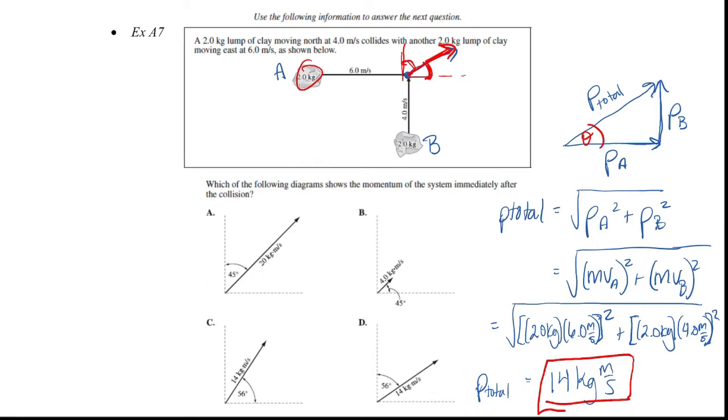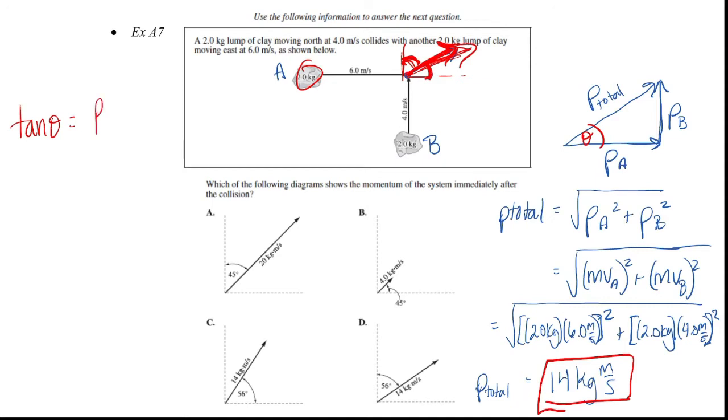Okay, so let me say that again. We can assume that this angle made with the horizontal is smaller than the angle made with the vertical, because we know, of course, that the one in the x direction has more momentum. So this is going to go more horizontally than it is vertically. Okay, but let's actually calculate the tan of theta just to double check and figure out which angle we have here.